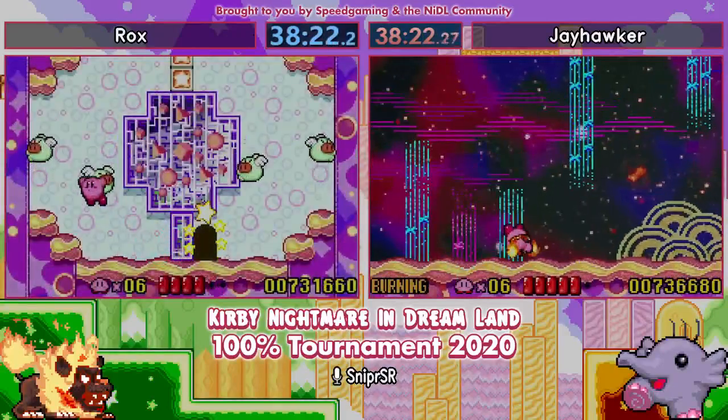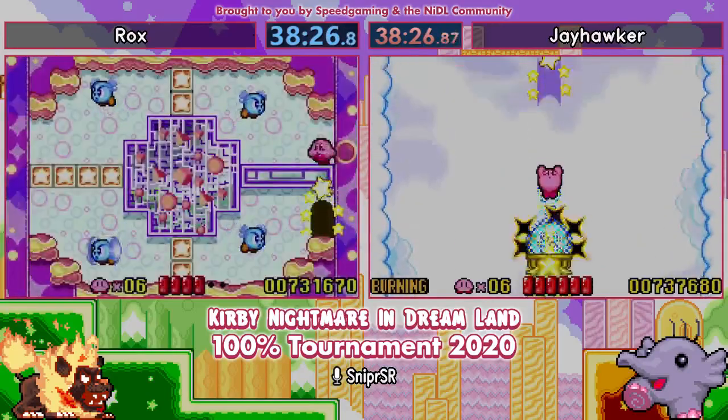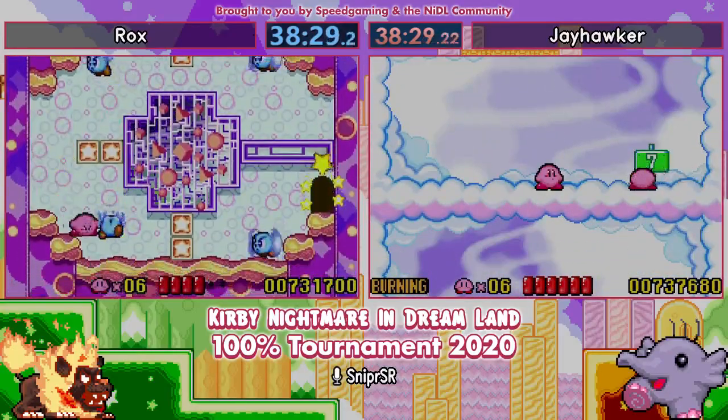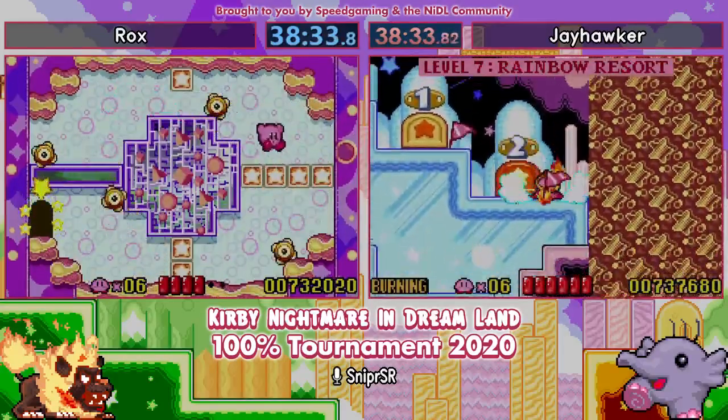Alright, now Rox is in 7-4. 7-4 is very annoying because there's a lot of enemy spam. Geo, I literally don't even remember what I said. That is not a bad word choice, come on.